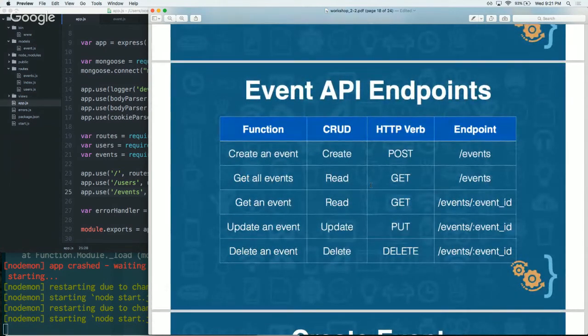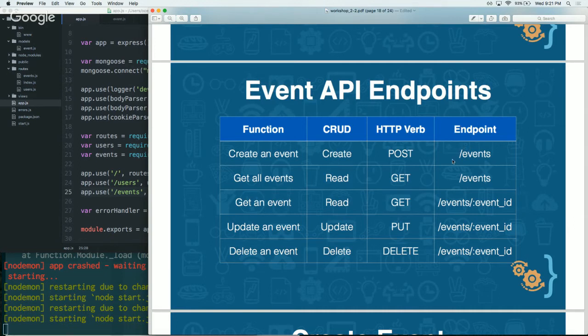So for basic functionality, these are the endpoints we are going to make. I talked a lot about CRUD and verbs, and it's kind of hard just to get it plain old because it doesn't have any context, at least. So here it shows what the function is we want our server to do or be able to handle, what the CRUD functionality is, whether it's creating data on our server or in our database, or reading data from the database, updating and deleting, and what the verb we'll be using is for that. And here is the endpoint.